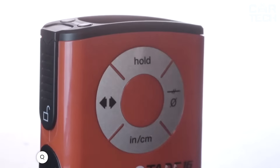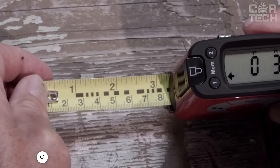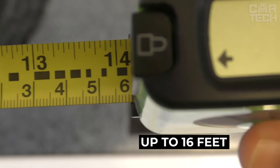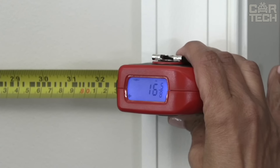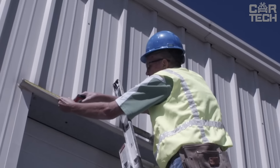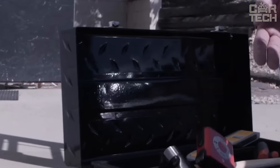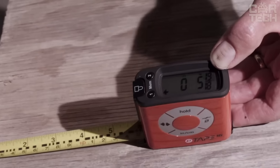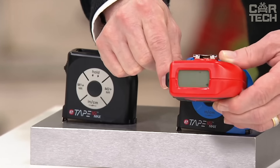The E-Tape Digital Tape Measure immediately displays the result on the digital screen when measuring — no trouble reading small divisions or counting millimeters. It is accurate and easy to use, suitable for both home projects and professional jobs, and can measure up to 16 feet. Made of weather-resistant polycarbonate, you can safely work with it in rain and heat. It has three memory modes so you can save measurements without writing them down. The tape measure will also convert feet to meters and vice versa, with all functions accessible through the side control panel.